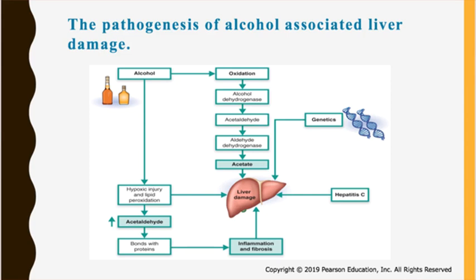And this is just a more detailed slide on the effects of alcohol and how it leads to liver damage. It does have a direct hepatotoxic effect. Excessive intake leads to that fat accumulation in the liver cells. And then with continued use, you start to develop scar tissue. So that's just that slide in a nutshell.